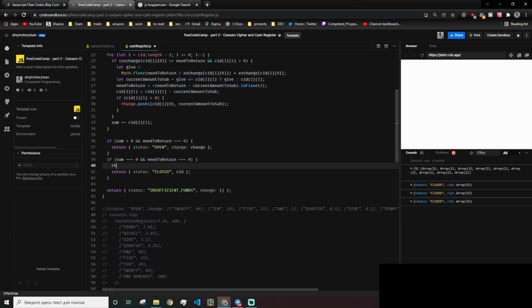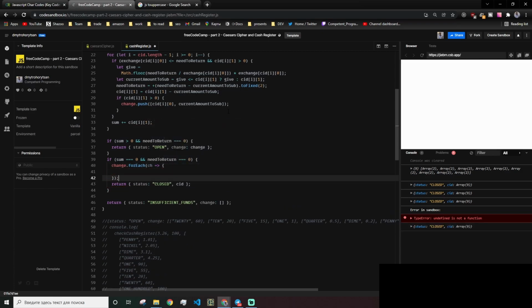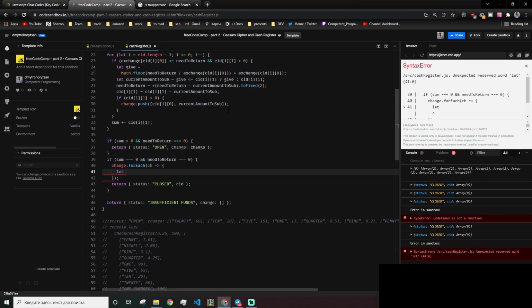Okay, for this we're going to do the next. forEach item that we have in change, with an arrow function like this, and then we need to find out for which seed we need to update the amount of money that we gave.